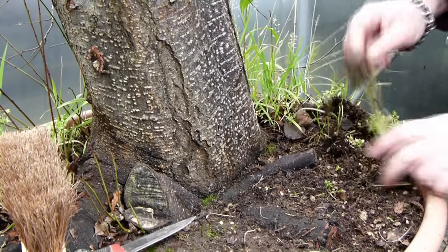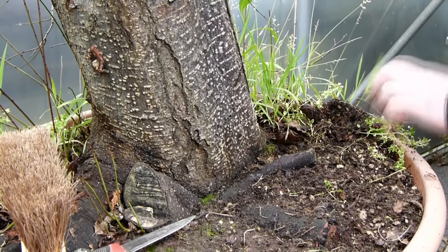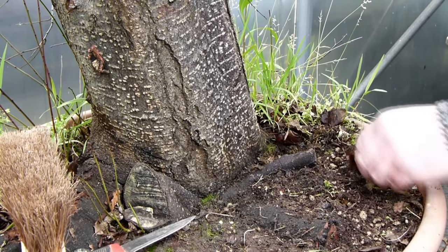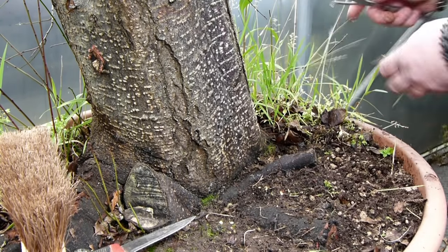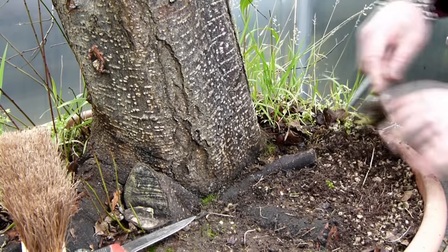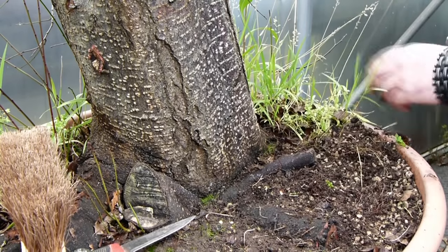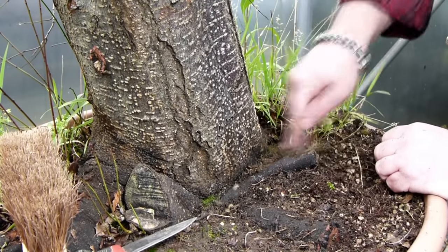Now, you can't always design a tree from the angle of the best nebari. It depends on where the best angle of the tree comes overall. So we can't just go, right, this is the best nebari, therefore this must be the front. Because sometimes, usually, you'll find that the best nebari is not the best ultimate front for the tree. But at this point, all we've got to do is figure out exactly what we've got in this pot.